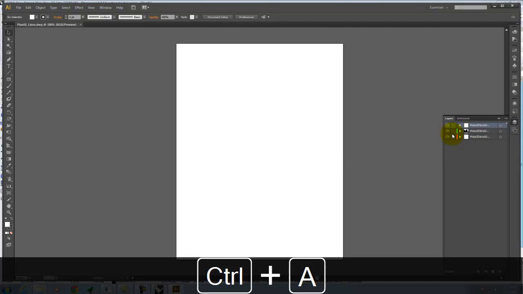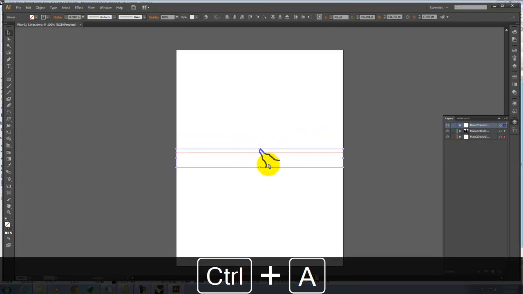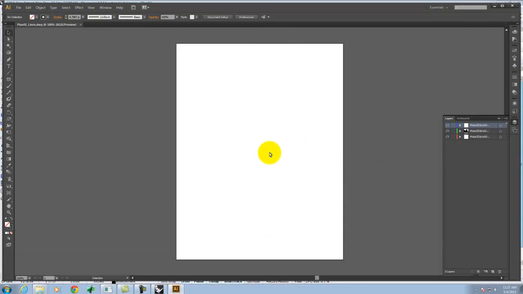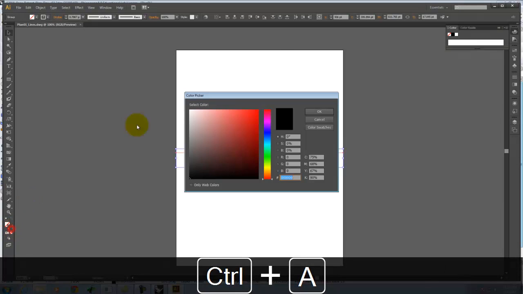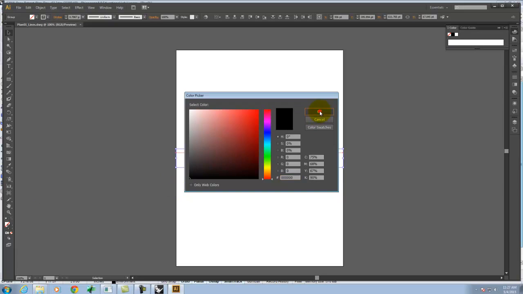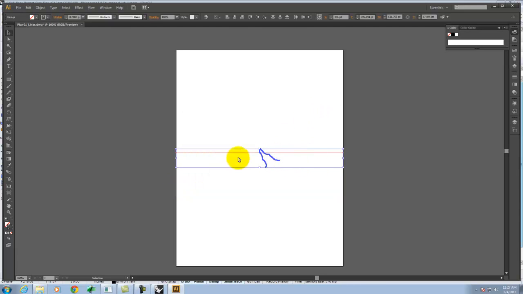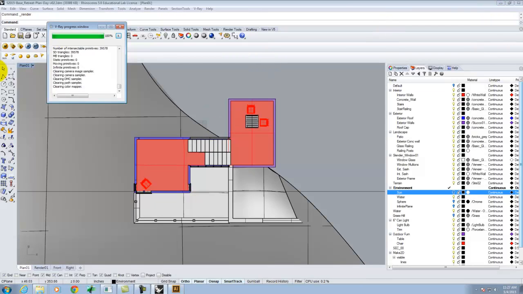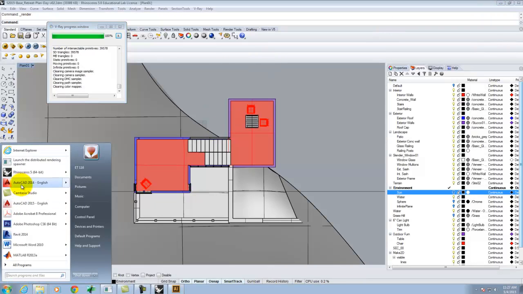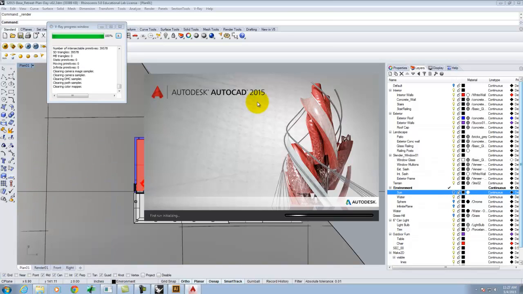And it would be really nice. Make all of these black. You can hopefully see it. Actually, you know what? I need to do an edit of this in AutoCAD first because I have too much extra stuff.